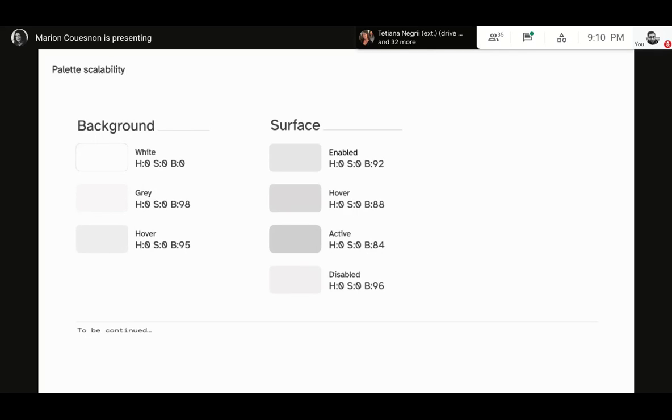Also, with this edge case, I realized that I needed to document them and add them to the current palette. And there I felt also very challenged to keep a consistent naming. As you might have noticed by now, I tried to refine the palette naming convention so that it becomes easier for developers and designers to know which tone to use where. Because I noticed that in different teams, this is a problem that often happens.